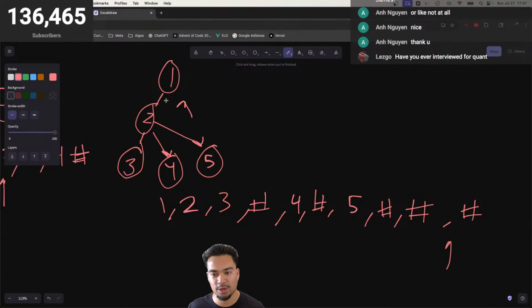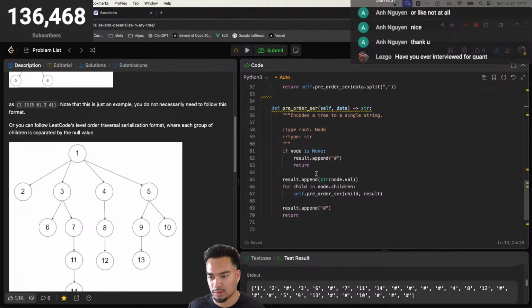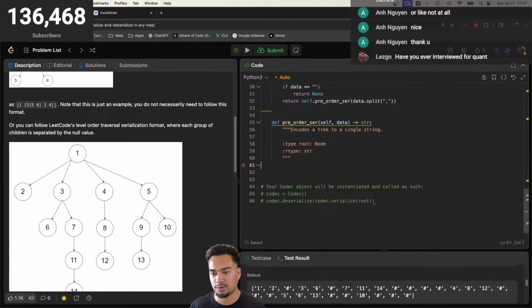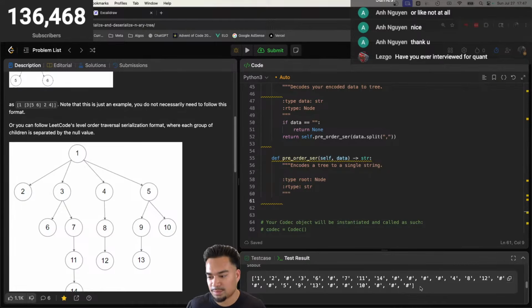We're going to have a global index so that we can track moving from left to right. So if node is none, let me just remove this code. Now we have the data split up again like this.